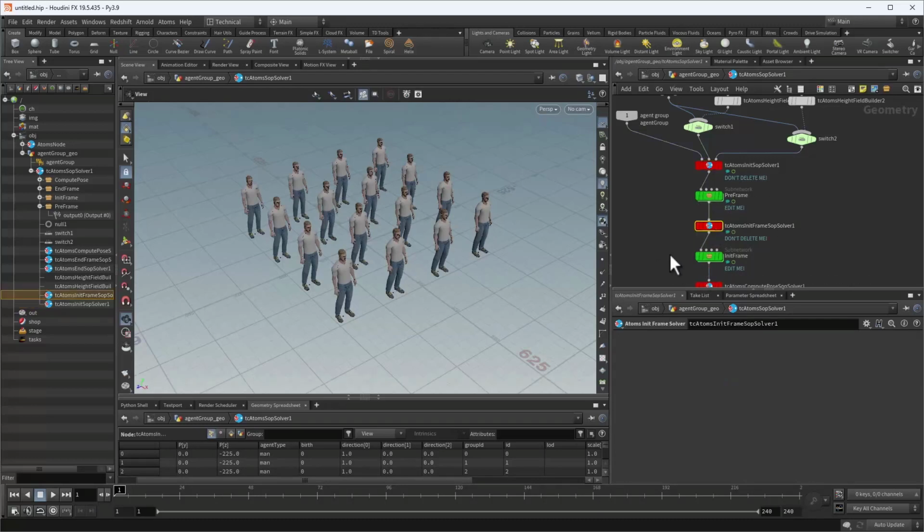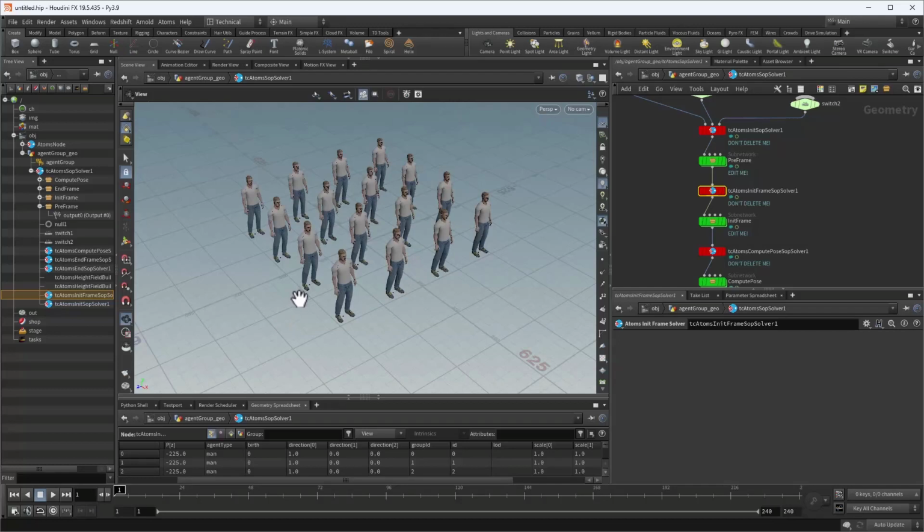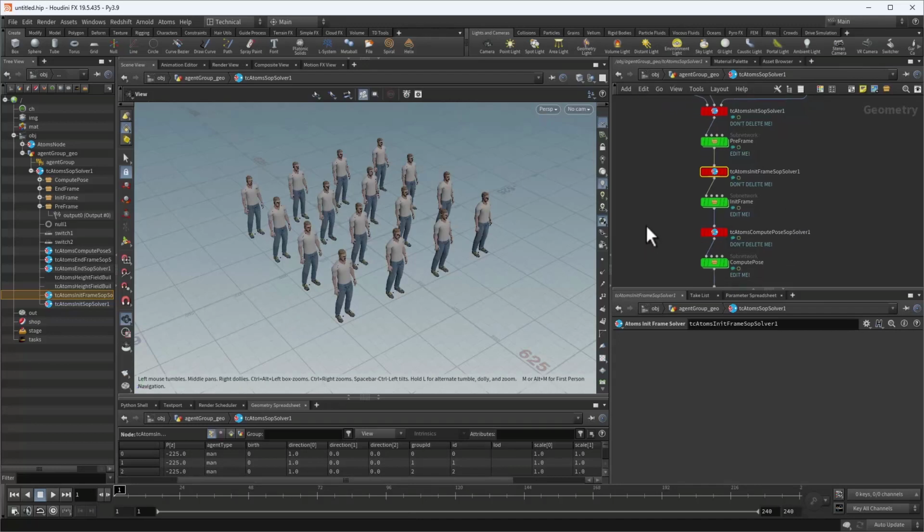So every node does this. It reads the input, checks all the points attributes, and converts those points attributes to agent metadata. Then it does its calculation, then reads the metadata from each agent, and sets back the new metadata values on the points attributes. In this way, you can modify any agent metadata you want, just by setting points attributes on these geometries.